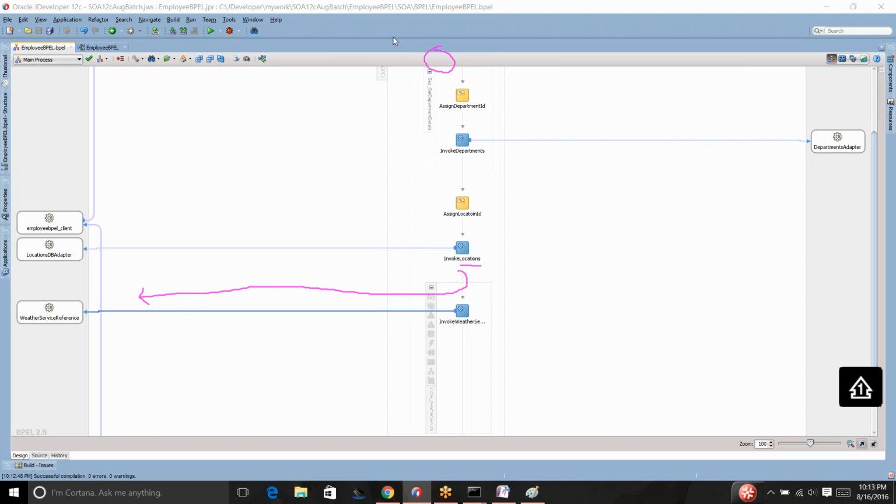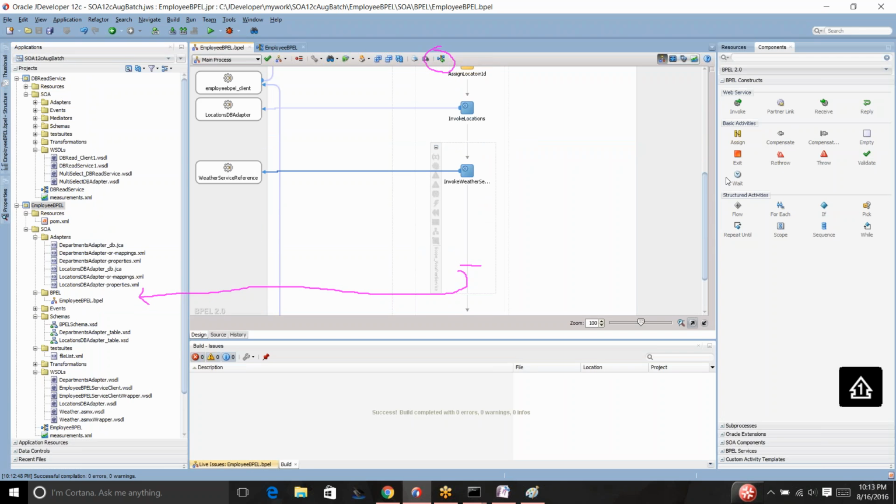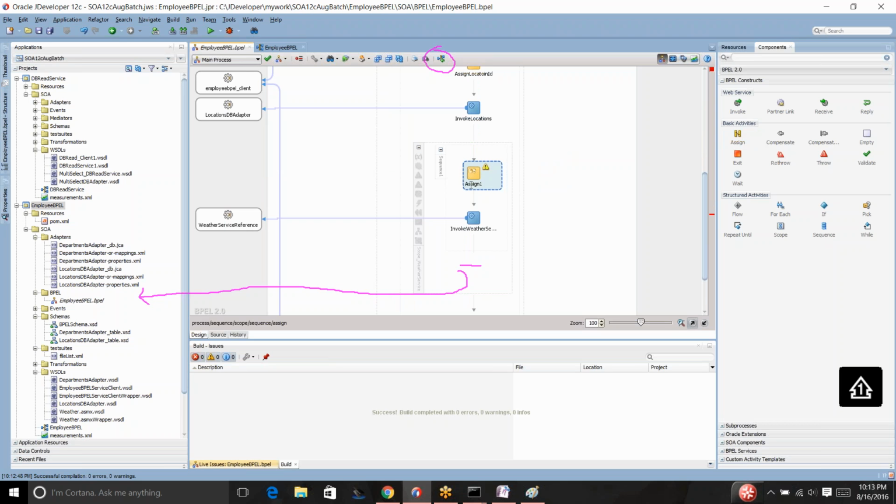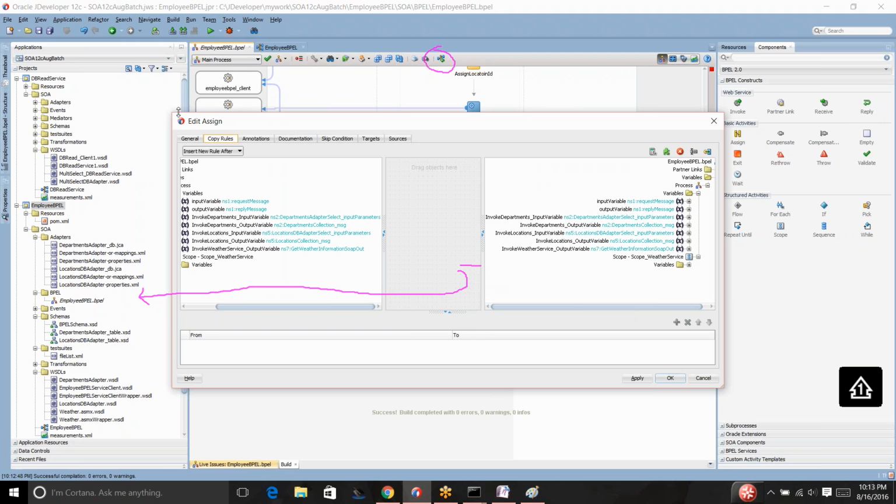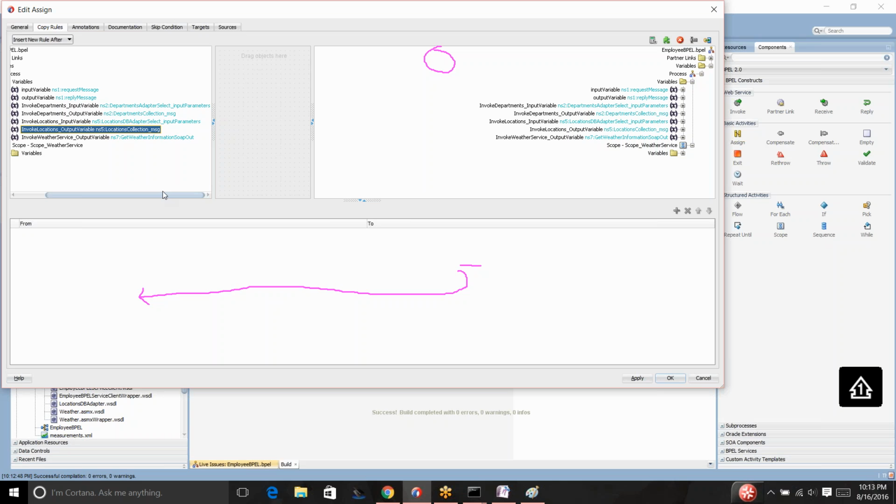So how do I assign? Using an assign activity. If you see this, it is almost like a flow diagram. Assign zip. Give readable names so that when you look at the flow trace, it is very easy. In the locations output variable, I have the zip postal code, and you are sending it to weather service. My global section shows me only output, and my local section shows me input, because input is a local variable.